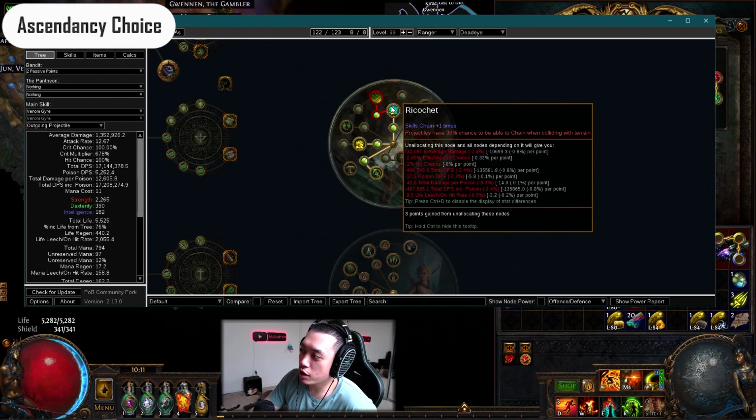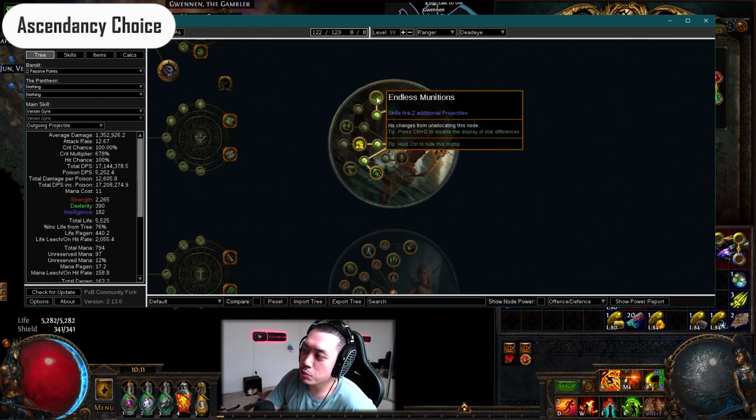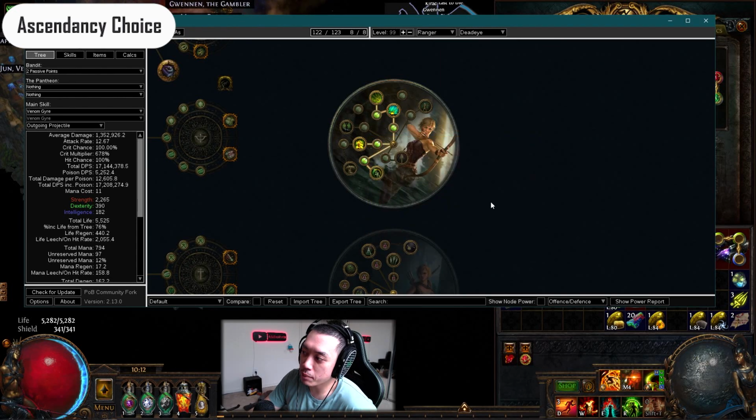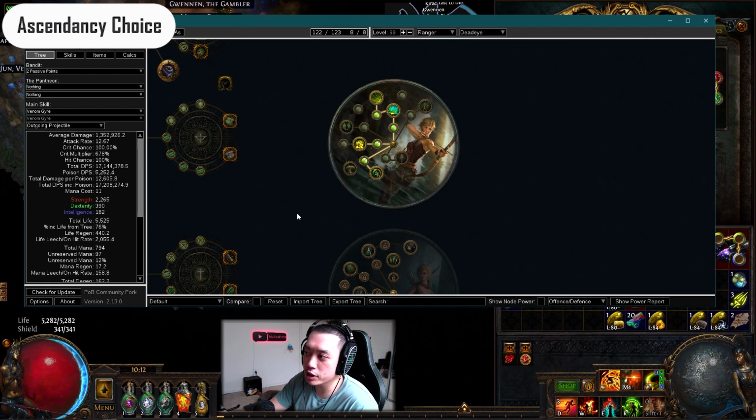Ricochet or whatever it's called is pretty good. It can chain on terrain, so if the boss is next to a wall or something, you could get a lot more projectiles that way, which is not something to underestimate. Endless Munitions is 2 projectiles, and then you get Tailwind, 150% effective Tailwind, which is really strong. So it gives you around 12% action speed on top. And then you have the 75% increased effect of your marks.